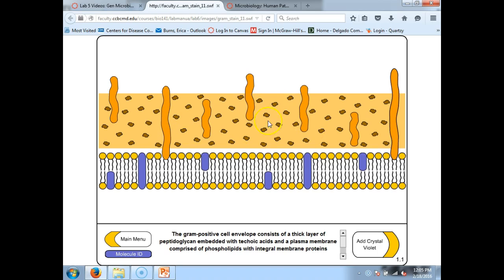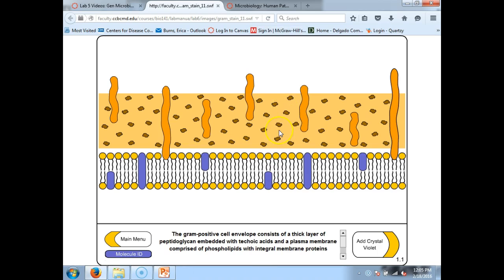It helps support this cell wall layer. Now there's holes between the molecules. Stuff can travel in and out as it needs to for that cell to survive. The membrane is what determines actually what gets in and what goes out, right? That's the semi-permeable layer. The cell wall layer, anything goes in and out of it.